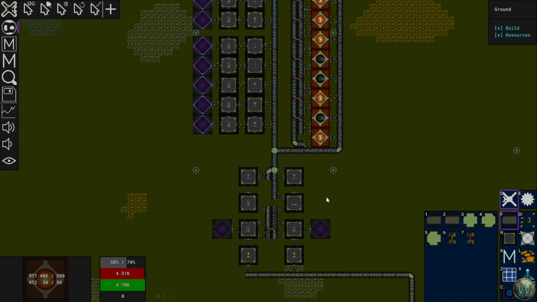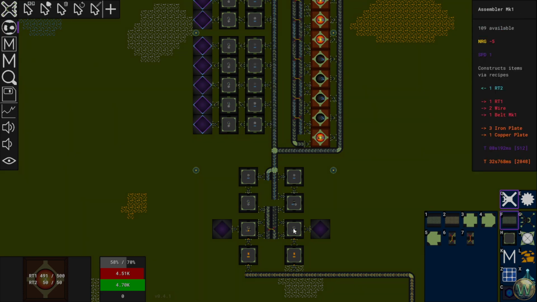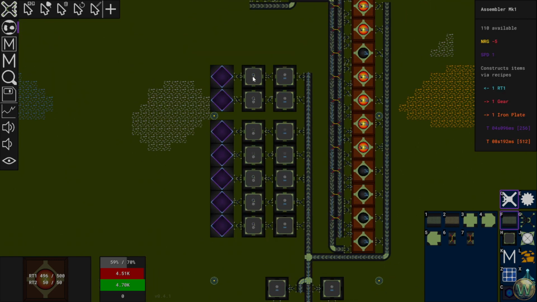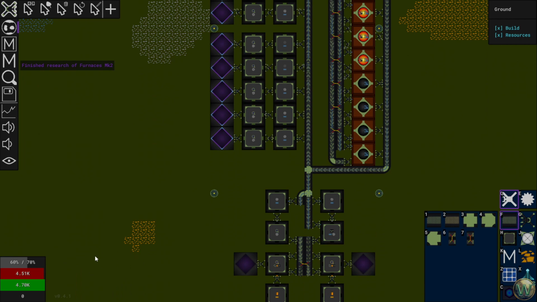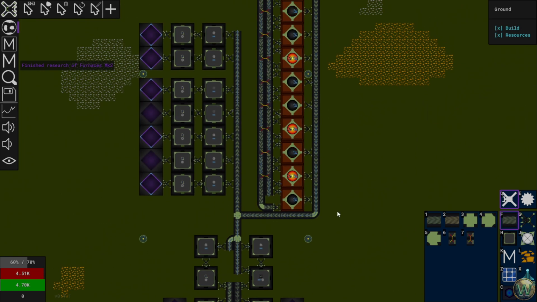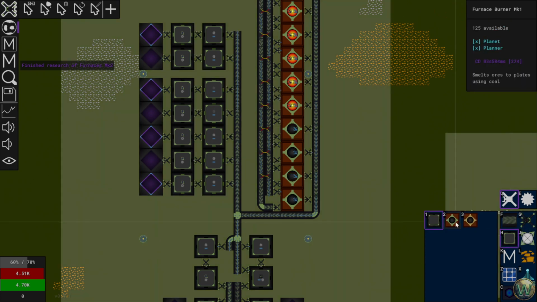In our last episode, we built this Research Token 2 assembly here that makes 2 Research Tokens every 512 ticks. We also have 7 Research Token 1s going here at 256 ticks apiece, so we're cranking out a lot of Research Tokens, and in fact, we just finished Furnaces Mark II. Now, what I don't know is what the difference between those are. This one says, they're twice as fast.